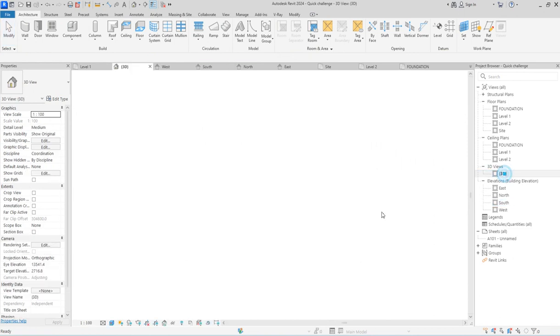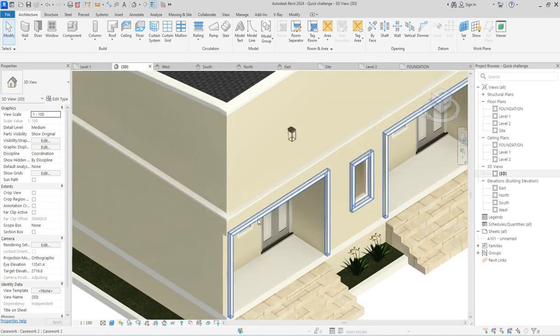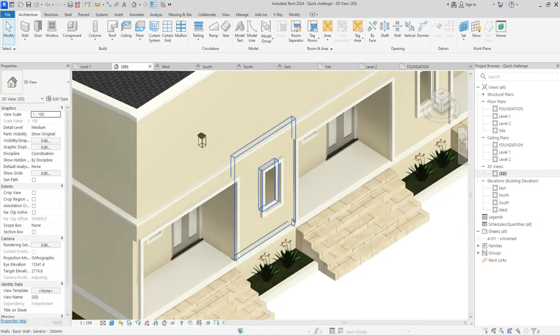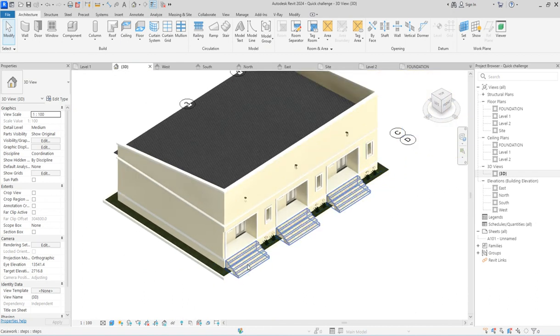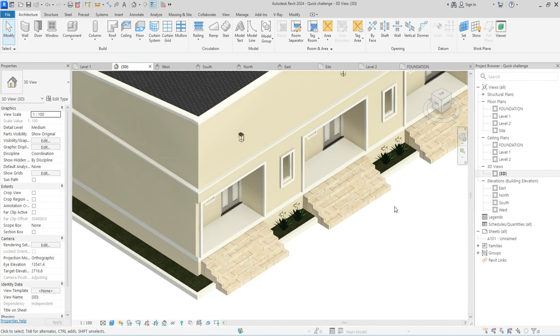Look at it from 3D. If you are pleased with it, it's good. If you are not, you can still continue to edit and work your wonders towards it. You can imagine that everything is bringing out the ideal inspiration. So this is the apartment that you have been creating. Every other thing you can add on your own.